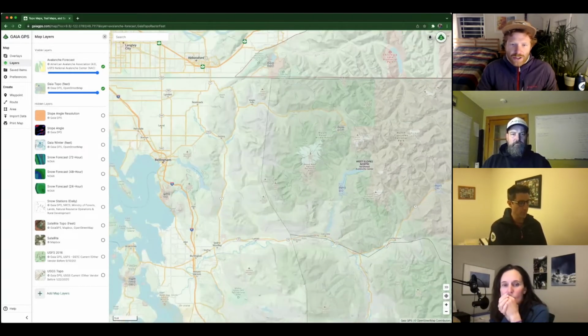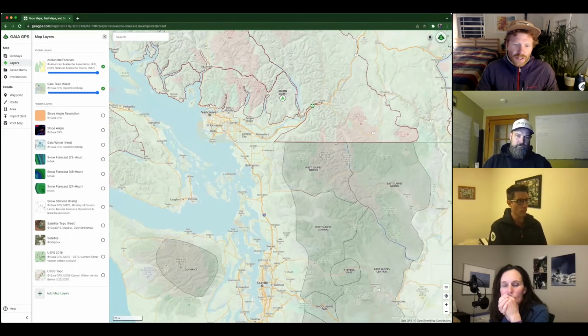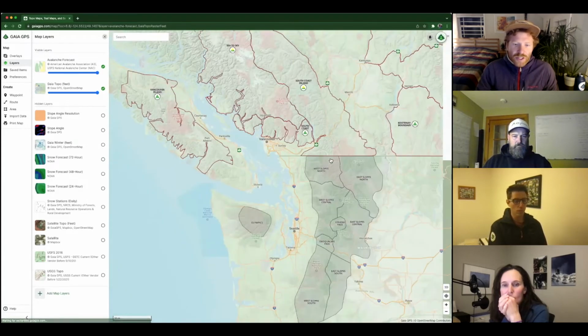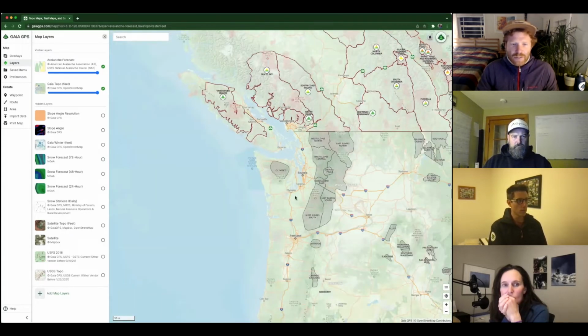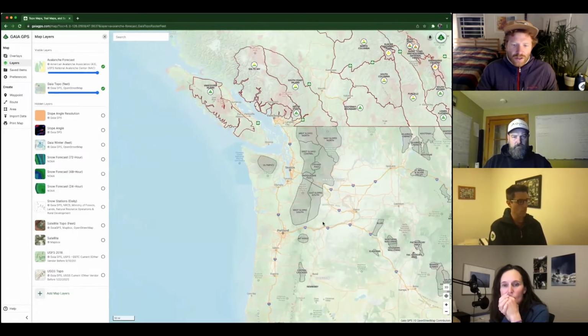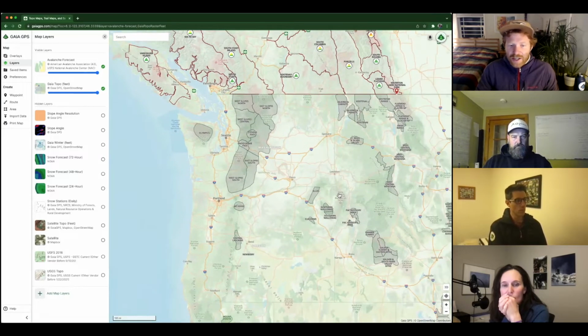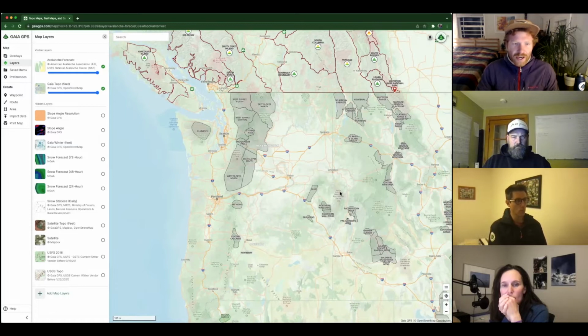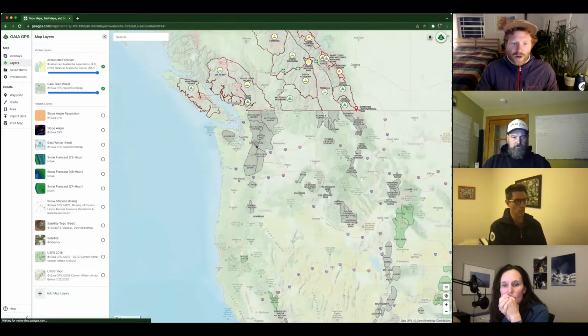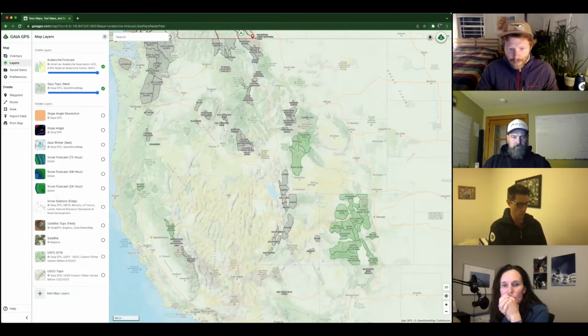We'll zoom out a little bit just so you can get a larger sense for what this layer looks like. You can see that these colors, these zones, at least in the United States, are all gray. That's because there's no danger rating for these forecast zones yet. There are often forecasts that have been published, but there's no published danger rating yet. And if we zoom out and go a little bit over to Wyoming and Colorado, you can see that they are publishing some danger ratings in these zones.